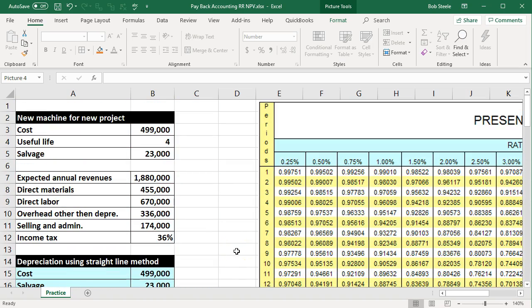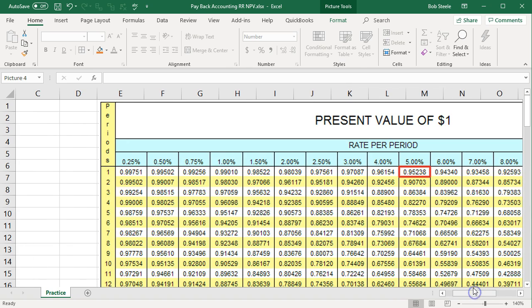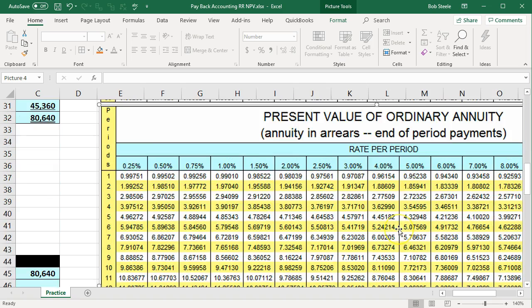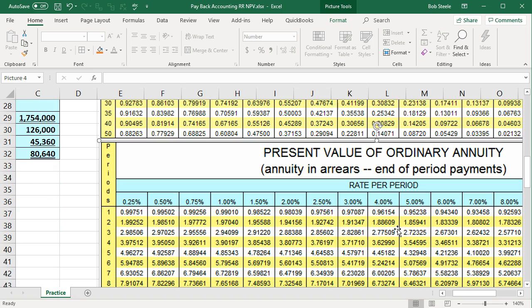The first thing you want to note when you use the table, just remember that there's two main tables we're looking at here. We're trying to present value something, not future value something. That means we're trying to take values out in the future and pull them into the present value. Therefore, you can eliminate anything that says future value. And then there's two present value tables that you're going to be working with. One is the present value of 1, and the other is the present value of an annuity.